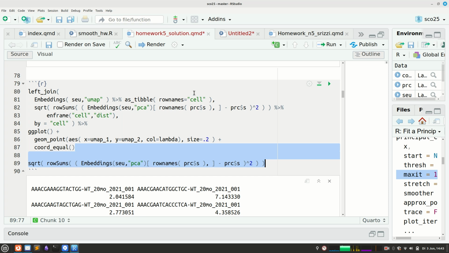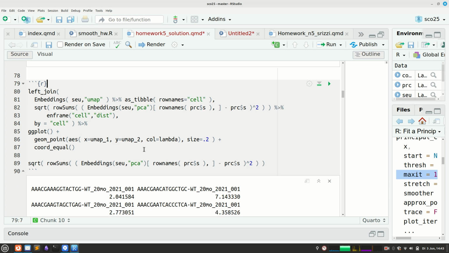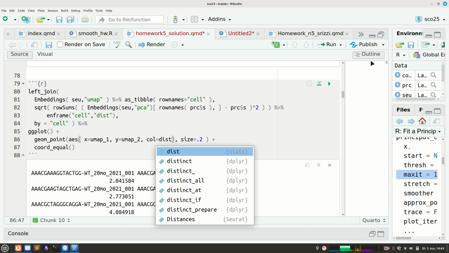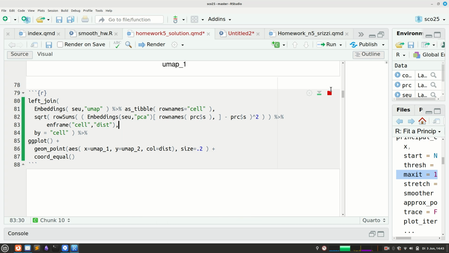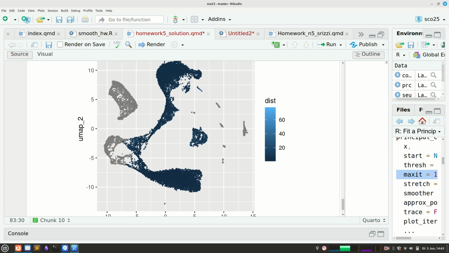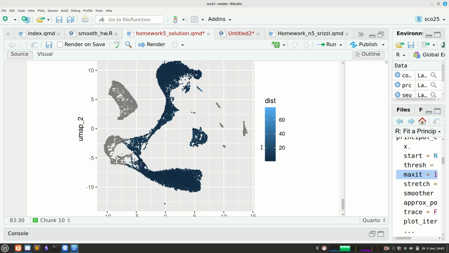Maybe to make it a little bit less opaque, perhaps I should break this into two things, oh no, let's keep it like this. And here, now it should be colored by this distance that we've just put in here. And now we see here the distance. We see how far are they all from this, but it looks all the same. Anybody has an idea how we can make this plot a bit more useful?